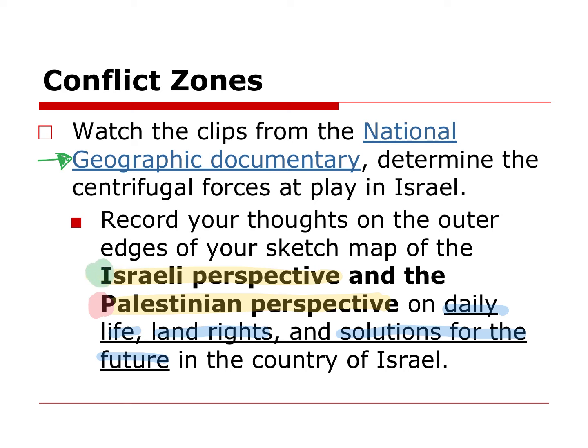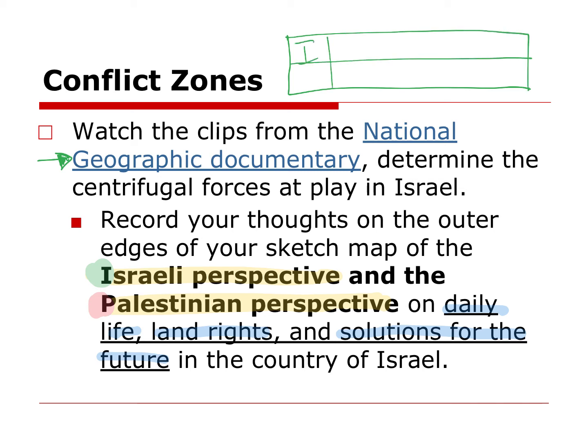Or if you are someone who wants to make a chart over the different things, Israelis versus Palestinians, you could split up your chart and do daily life, land rights, and solutions, or something like that, okay?